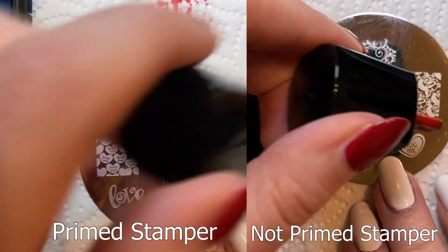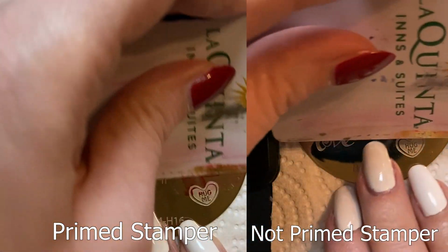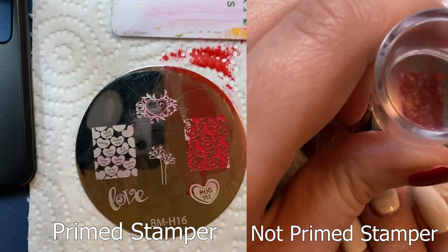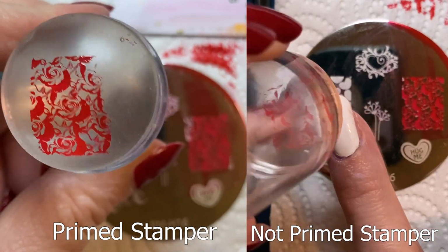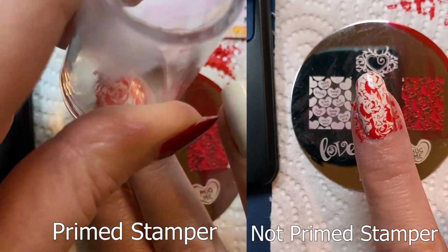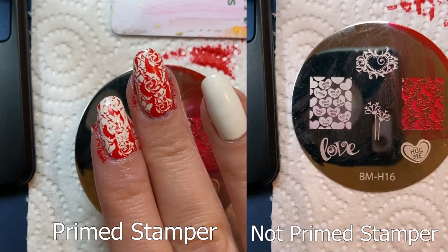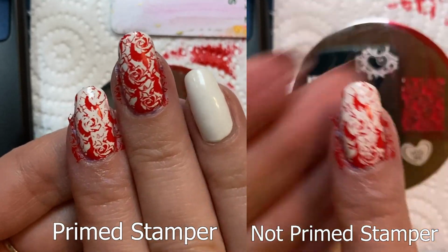If that's not the problem, the second most common issue I've seen is that the stamper needs to be primed. If you're using a new stamper and the image is not crisp and clear, this is most likely the issue. There's different priming techniques I've seen over the years. If you don't know how to prime your stamper, I would watch this whole video first to ensure it's not an easier problem to fix. Once you finish this video, if you think your stamper needs priming, you can find lots of different videos on YouTube about how to prime your stamper.